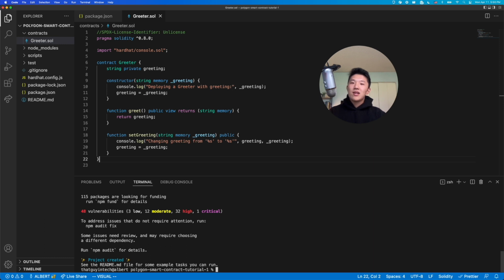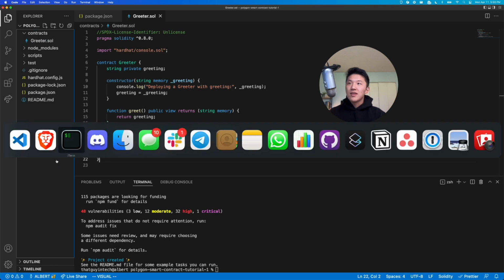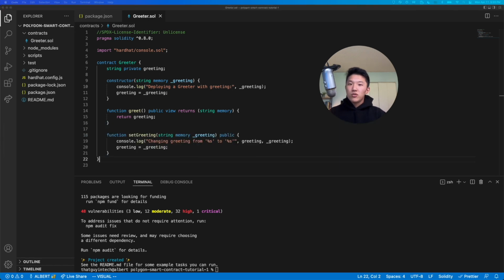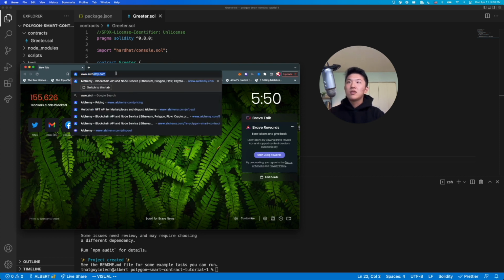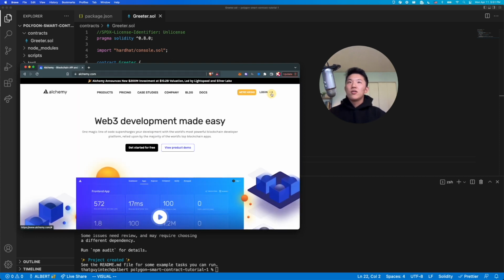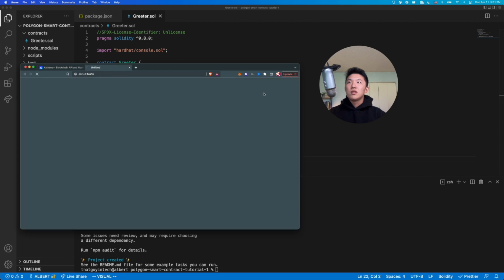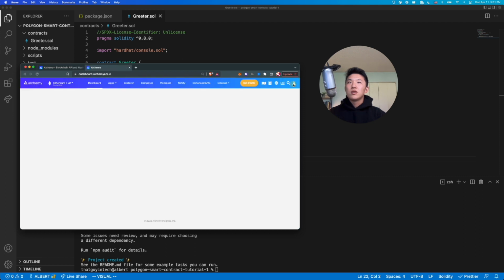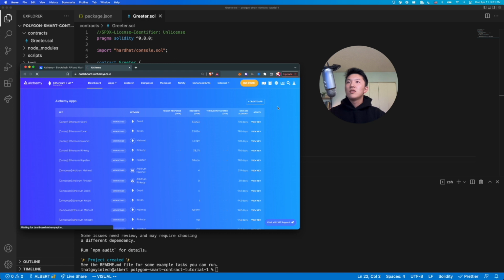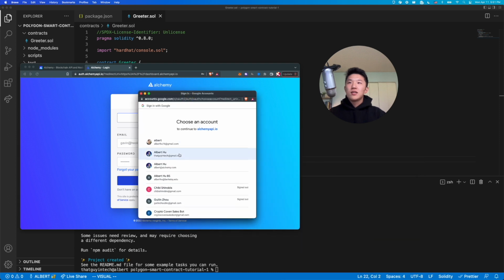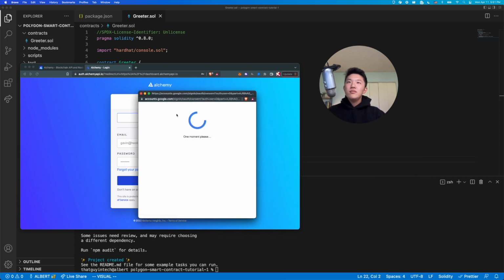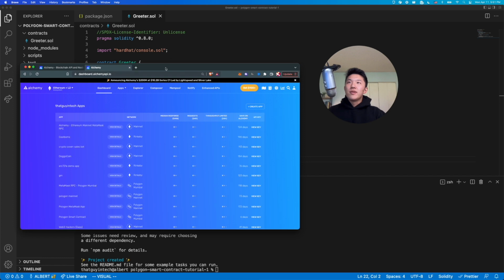The next thing is we want to connect to the Polygon Mumbai blockchain network with Alchemy. So let me show you how to set that up here. We're going to go to Alchemy, and I'm going to log out of my current account because I'm in another account here that I don't want to be logged into. All right, so I will log into that guy in tech account and it will take me to my dashboard.